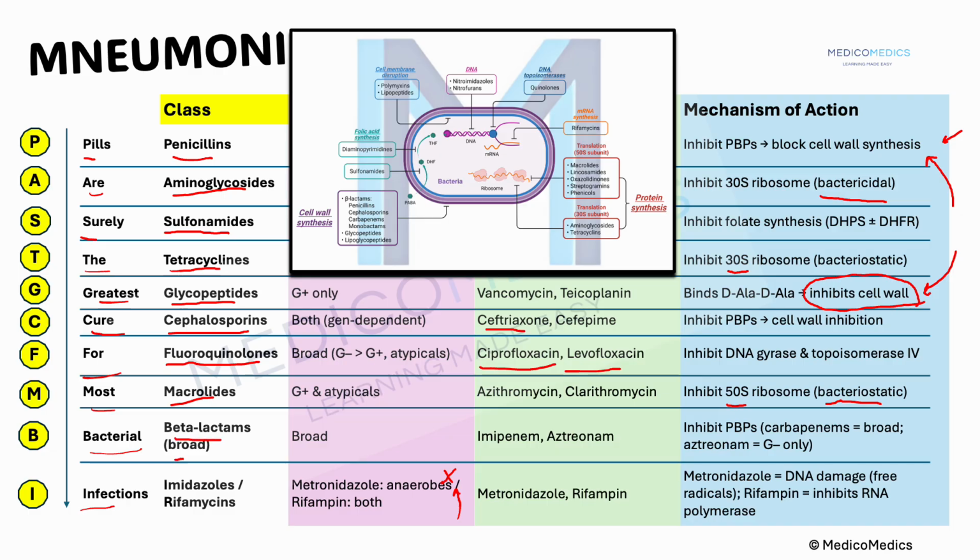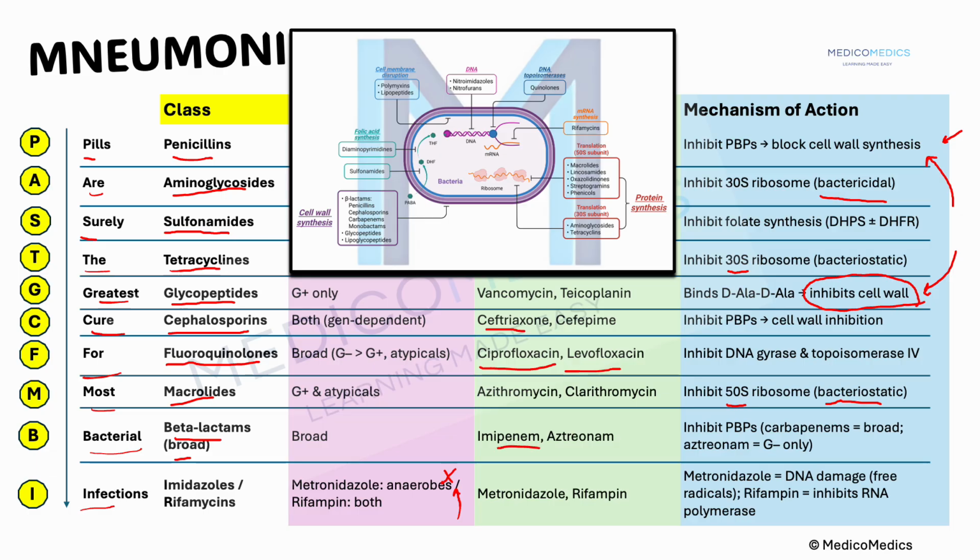Continuing to beta-lactams, broad. So here we find drugs like carbapenems and monobactams. And these target penicillin-binding proteins just like other beta-lactams, but they resist most beta-lactamases, making them powerful tools against resistant organisms. Now, carbapenems cover almost everything: gram-positive, negative, anaerobes. Aztreonam only targets gram-negative, but it is safe for penicillin allergic patients.